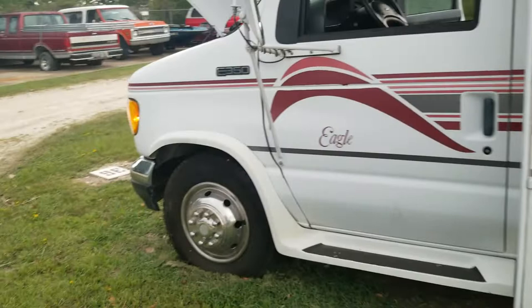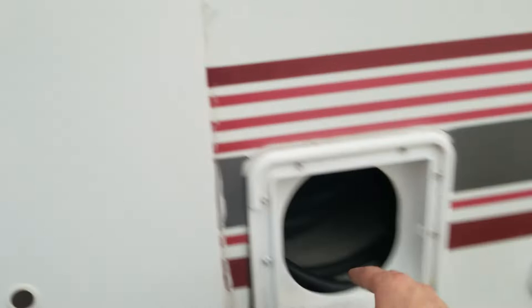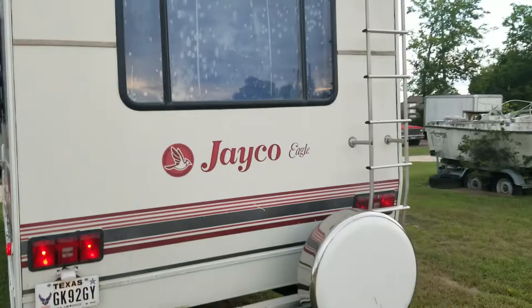There's an auxiliary shower out here. This is your city water connection. Here's your power cable that you just plug into your 120/220, 20-amp or 50-amp receptacle. It gets about 13 miles per gallon, maybe 12 depending on how you drive — if you go 55 miles per hour it seems to get decent mileage, but let's face it, it's an RV and they just suck gas down.